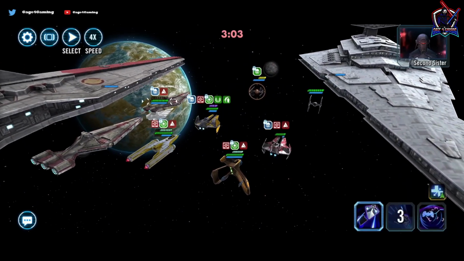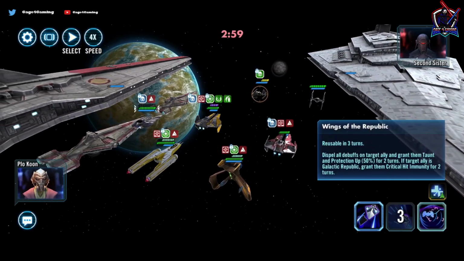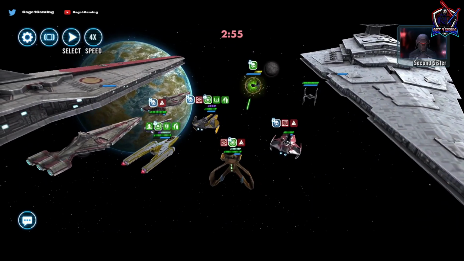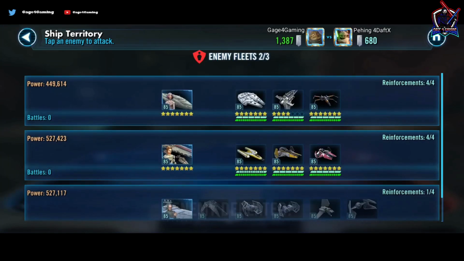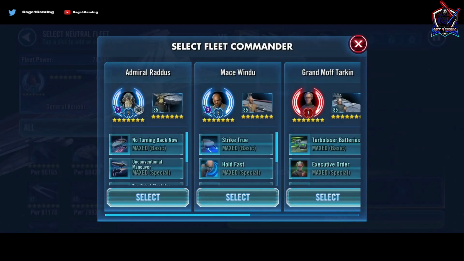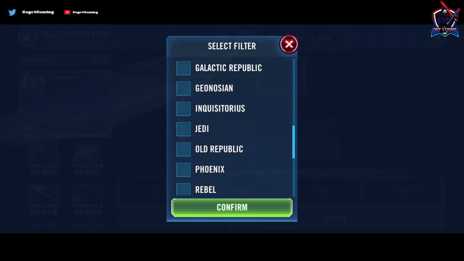So I got Retribution off. And we cleaned it up. 45 banners. So we move on. Now that we've cleared the Empire ship, we know what we're going to use here. We know we're using Profundity.